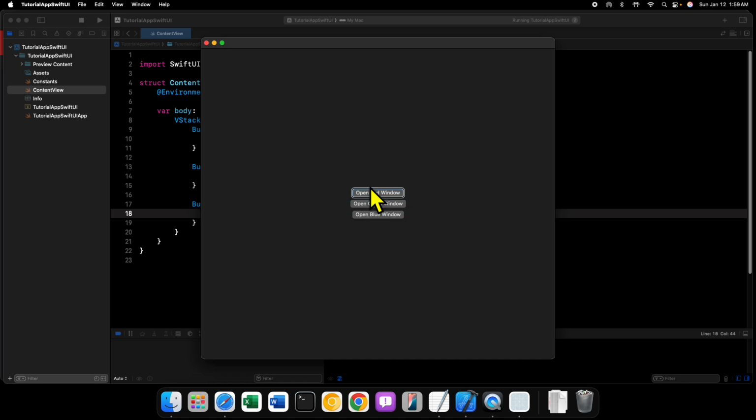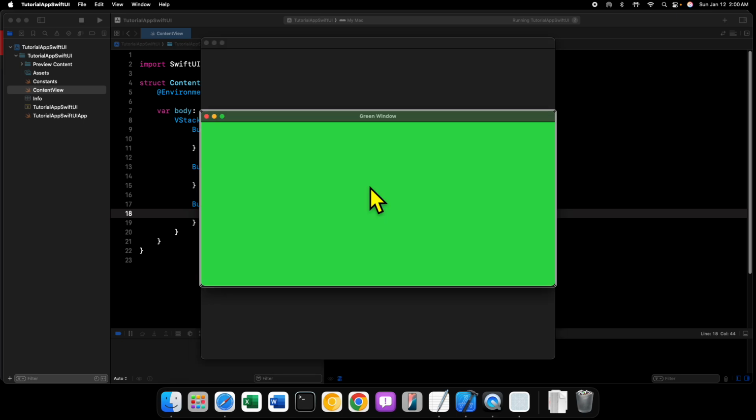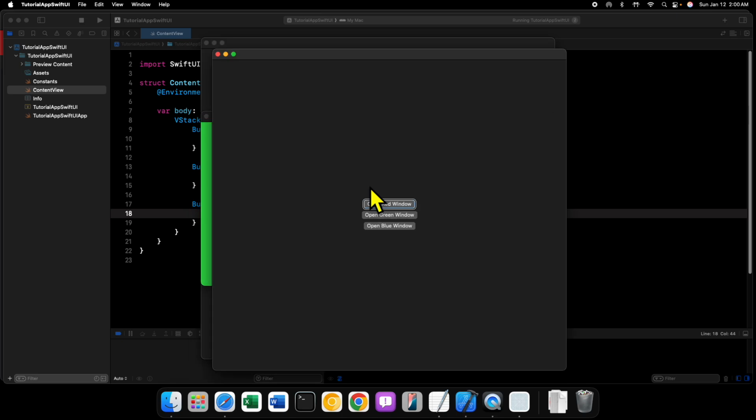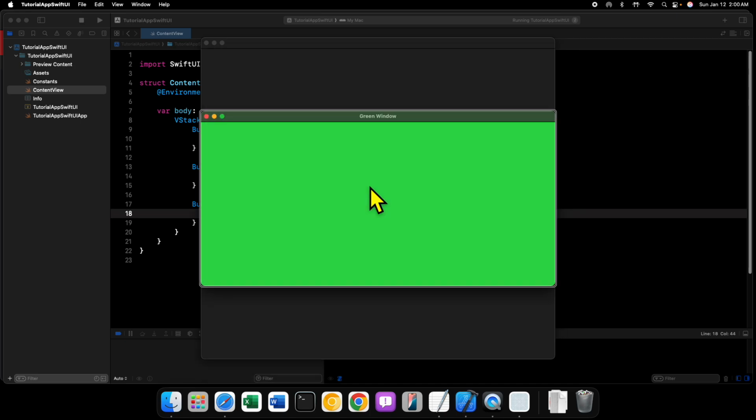That just opens up a new primary window, just like window group intends to happen there. Otherwise, if it was, say, the green window and we tried Command N, a new green window doesn't show up, but a new primary window does.